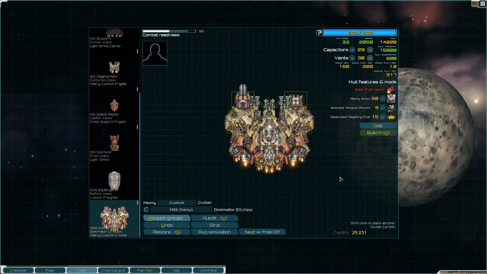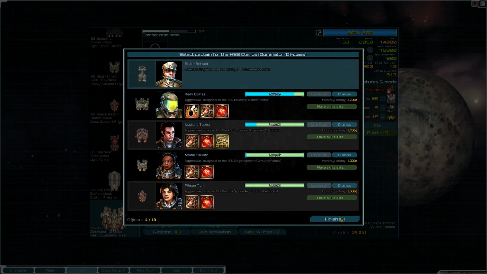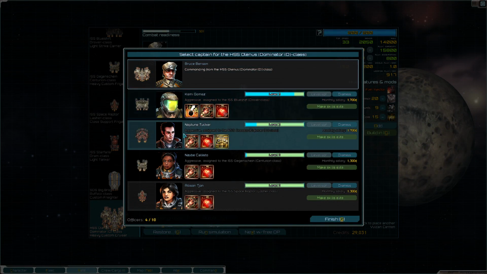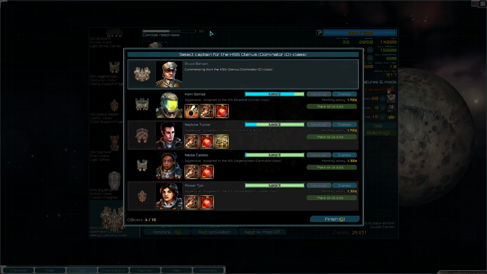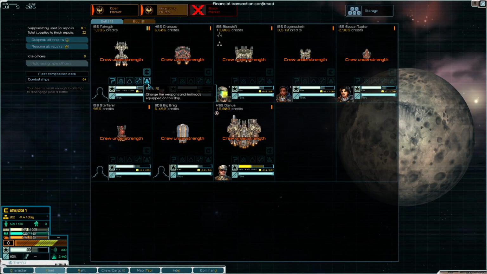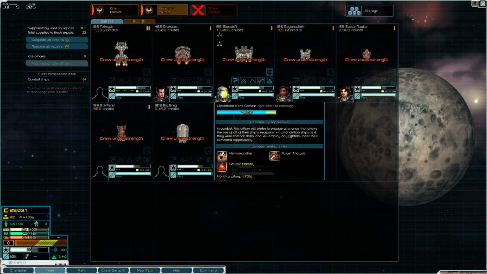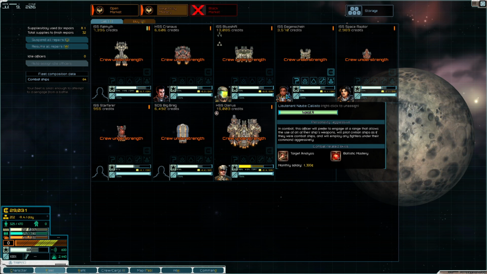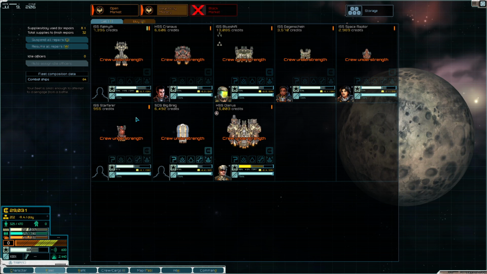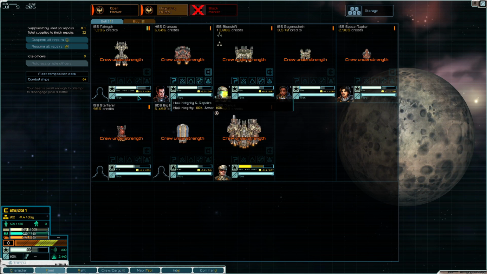Now, so we're full. So this is fine as is. We'll leave this. We will go ahead and pilot it. I feel comfortable piloting our flagship. And in the meantime, let's go ahead and see which officer would be best to pilot our hammer. They're all pretty much built the same at this point, so we'll just grab Kemby.